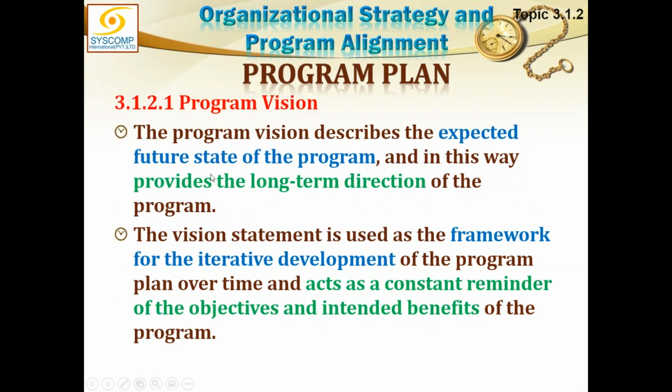So the program plan will have the vision, which describes the expected future state of the program, right? After transformation, where will we stand? It's long term. If the program is 10 years down the road, then what will we have after 10 years? And the vision statement is used as a framework for iterative development of the program. May it be 5-year plans further broken down into 1-year plans, or maybe iterations like agile, whatever it is. So basically, we are trying to break it down, and we will be accomplishing it iteratively.